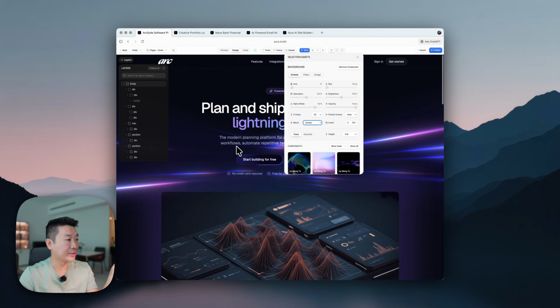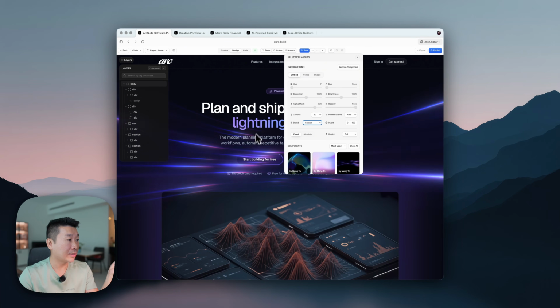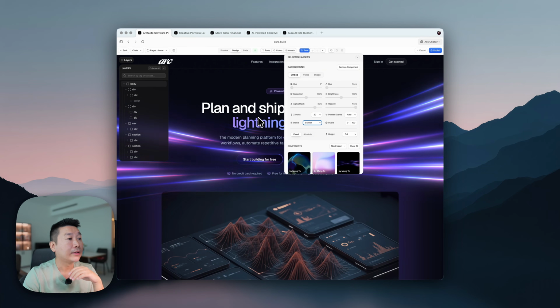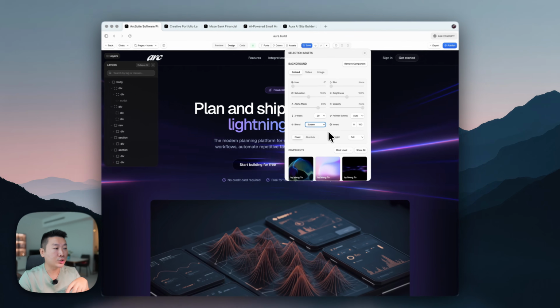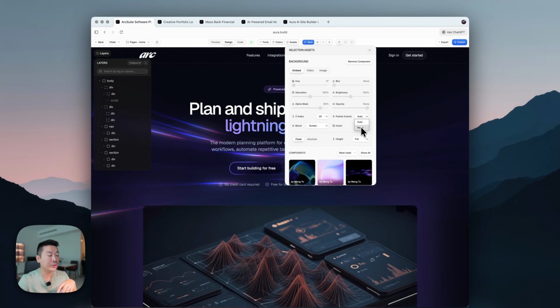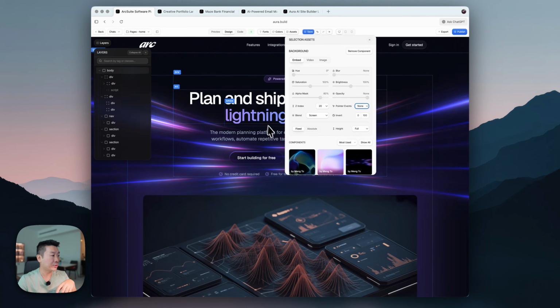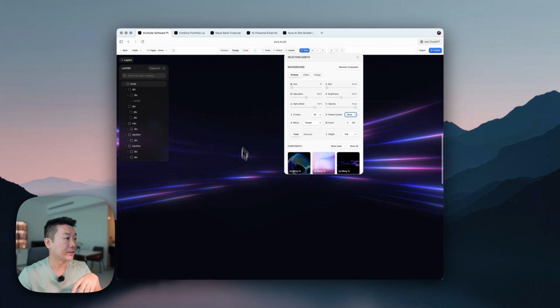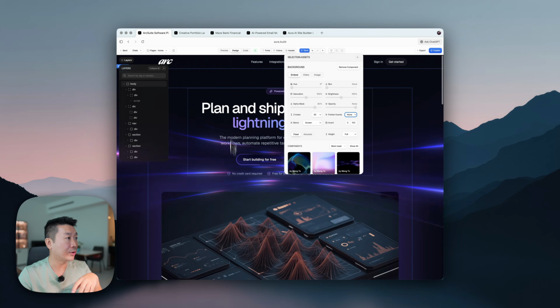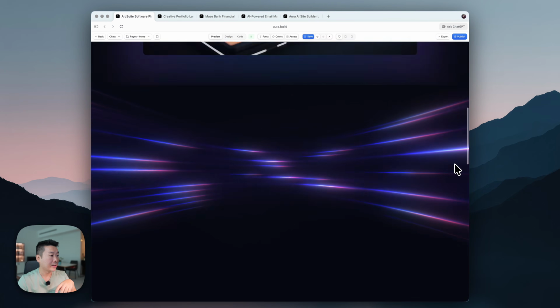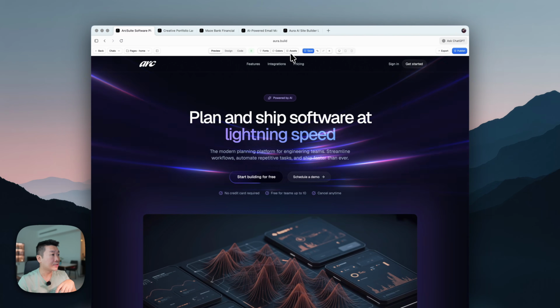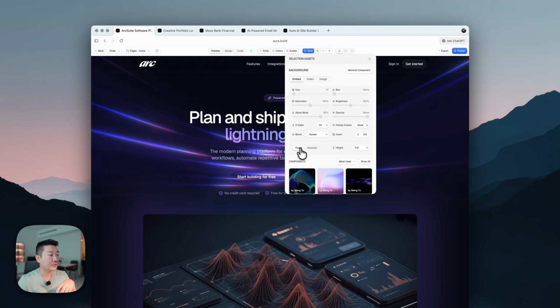Like, so this is pretty cool. But at the same time, when it's on top, it's also not interactive. So what you want to do is to set the pointer events to none. And there you go. So now I cannot touch the background even though it's in the front. And the difference also is I can set to fix or absolute.